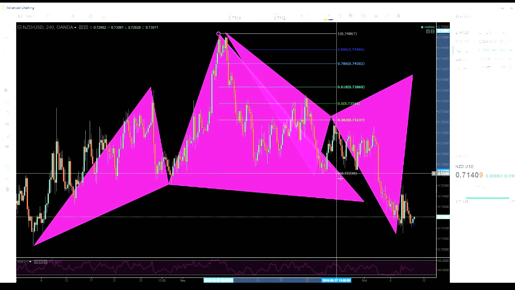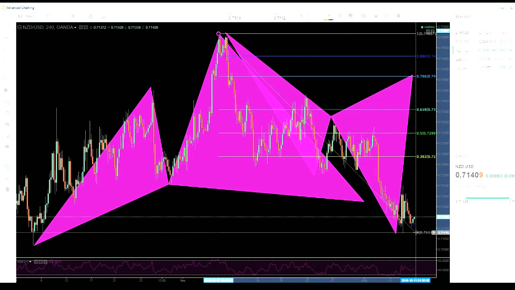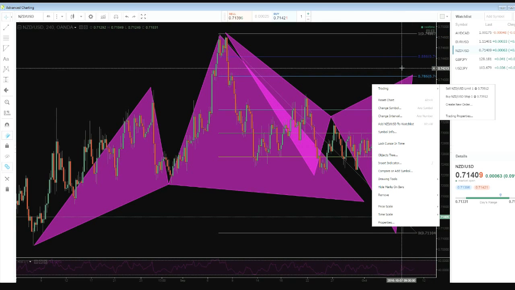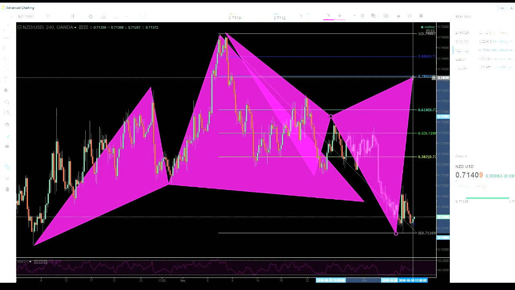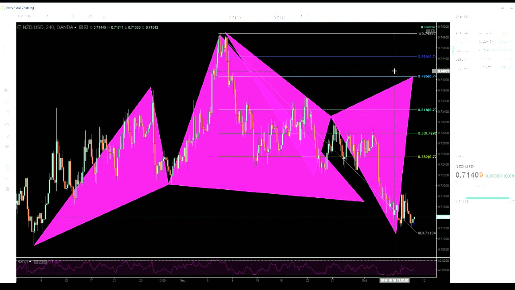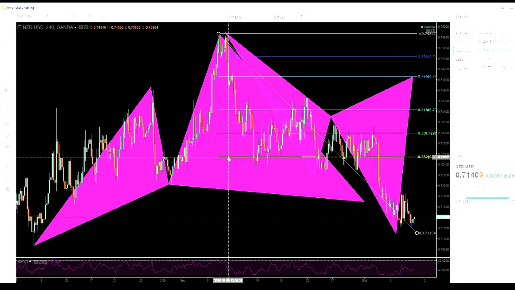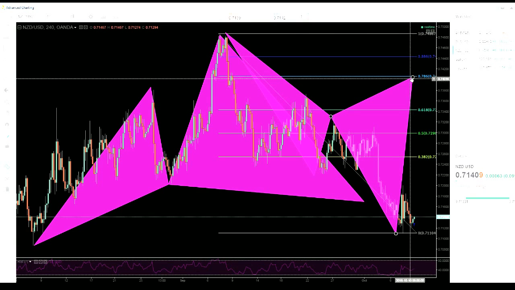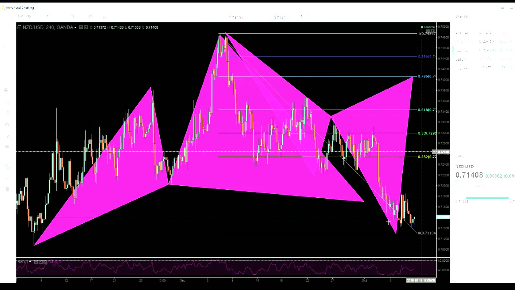Let's drag this down to find out where we're going to complete if we can get up there. Oh, look at that. Almost right on it, a little bit high. But that's another potential Cipher. So I'm in this bullish one here. If we get up there and hit targets 1 and 2 and rally a little bit higher, I can get another entry, what they call stop and reverse, and ride the thing back down.